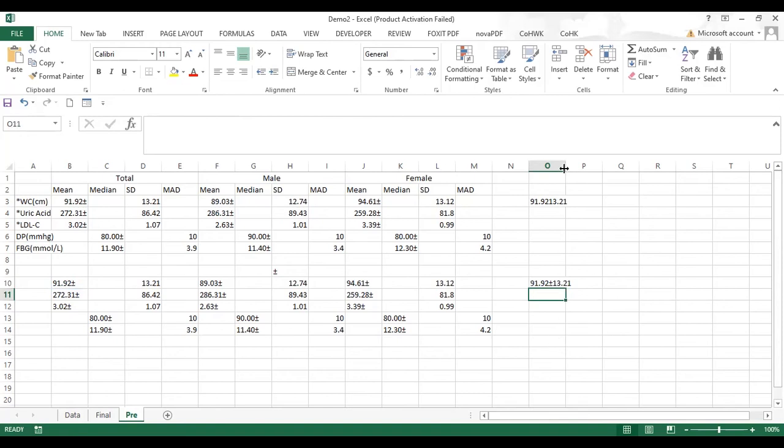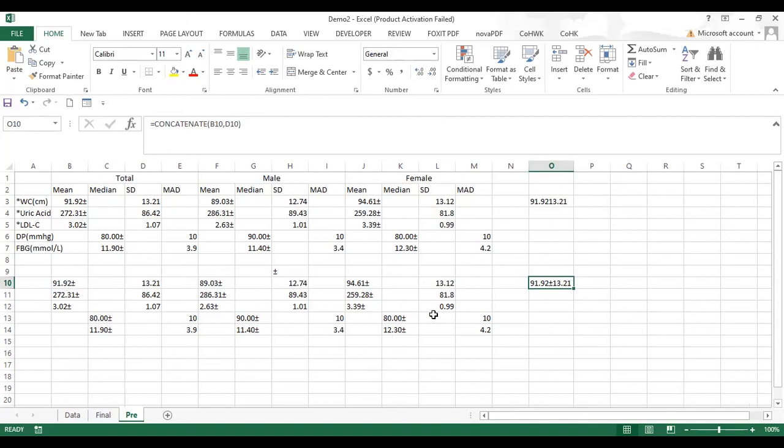Good. So you can see the difference. In this case, the plus and minus reflects. In this case, it doesn't. So it's very important that we copy and send it to Word and bring it back in order to avoid this situation. Good. Having established that, we will drag this down, and then we have our mean plus or minus standard deviation, our median plus or minus MAD, respectively.